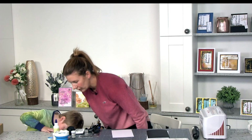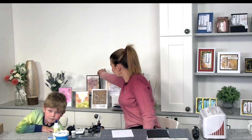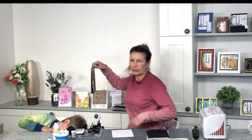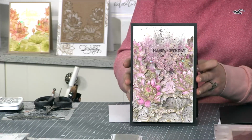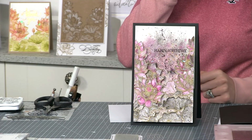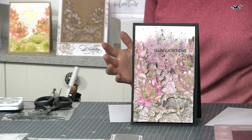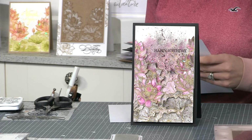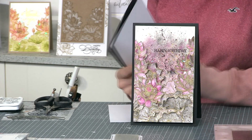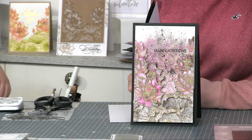So let's just show you something a little bit different. So you can see from this one here, just show you this one here. So you're probably thinking, oh my gosh, it's busy. It is busy. And it has grown on me, but it has taken a week to grow on me there. So I'm being told there is an envelope board maybe in the range, so check that one out.